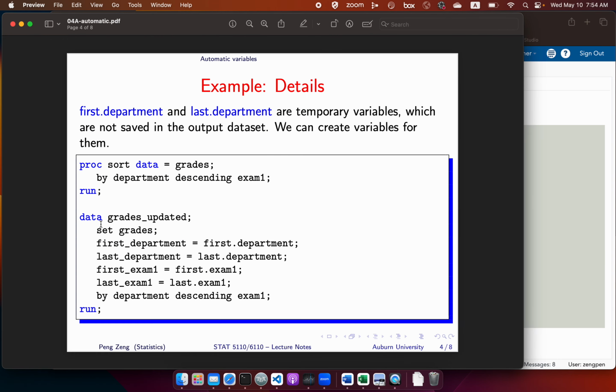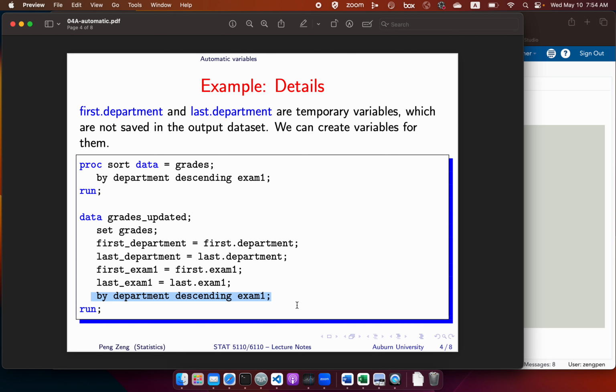Okay, so look at here. I just want to show you the value, because in this data step we have a by statement.